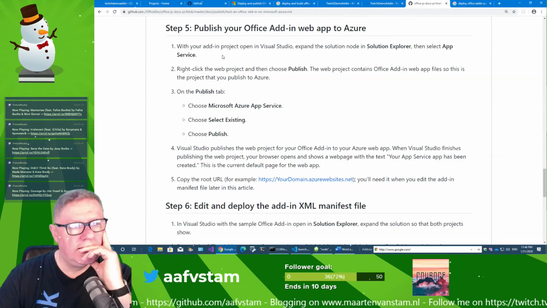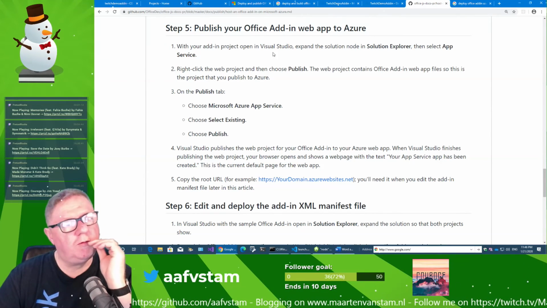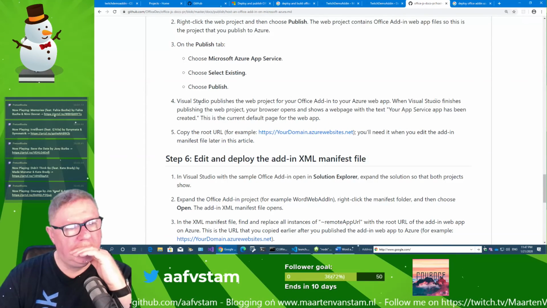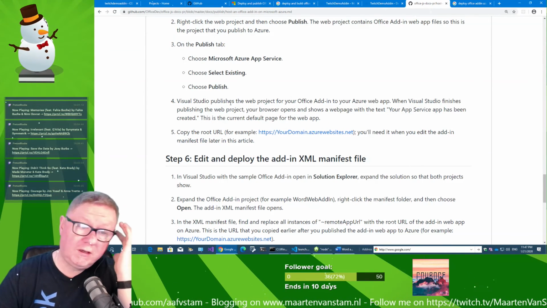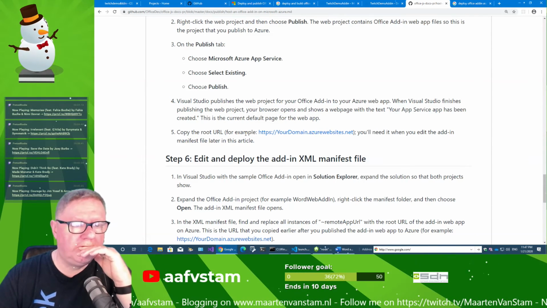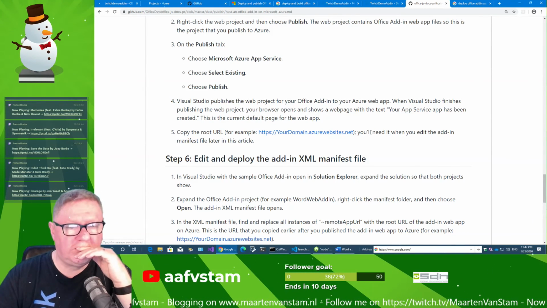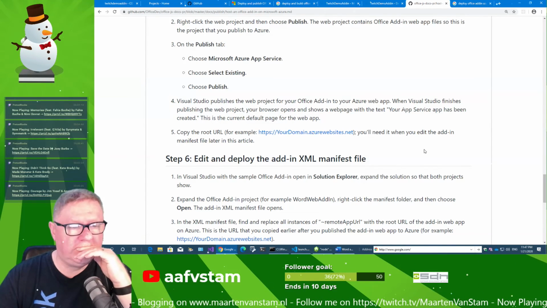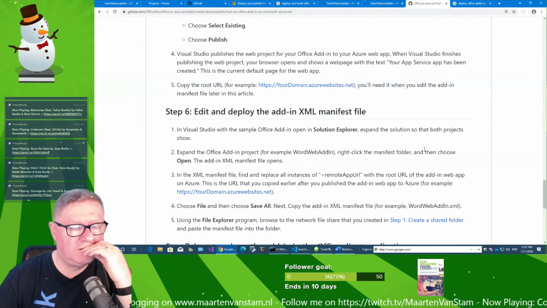With your add-in project open in Visual Studio, publish. Then you publish it to the thingy. Copy the root URL. For instance, you need it when you edit the add-in manifest file later in this article.